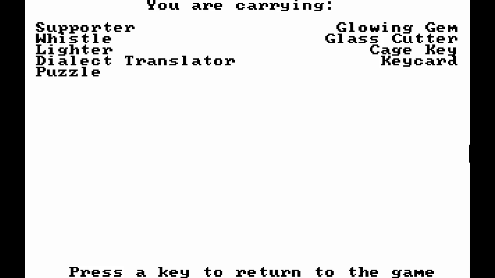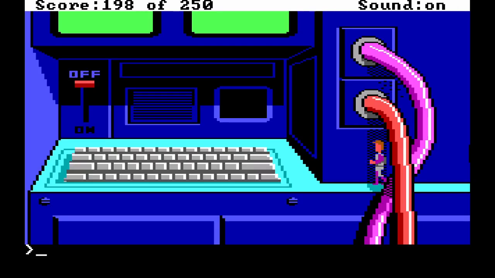I've got my glowing gem, glass cutter. Can I maybe... Okay, I can blow the whistle, but he doesn't seem to care.